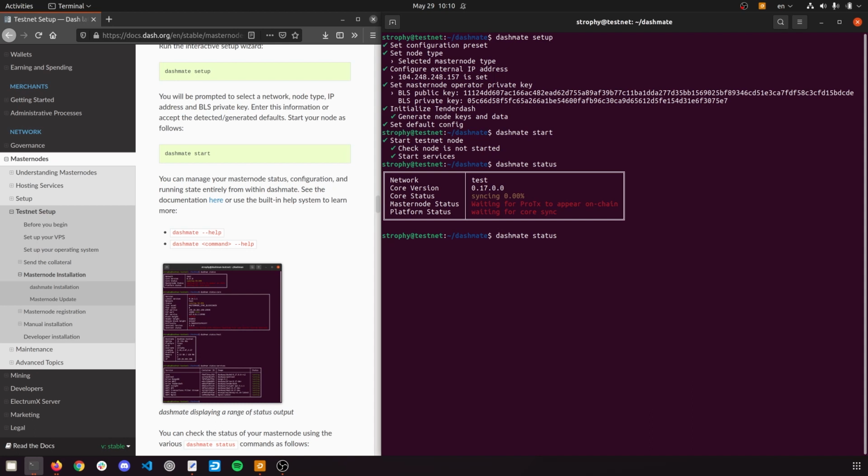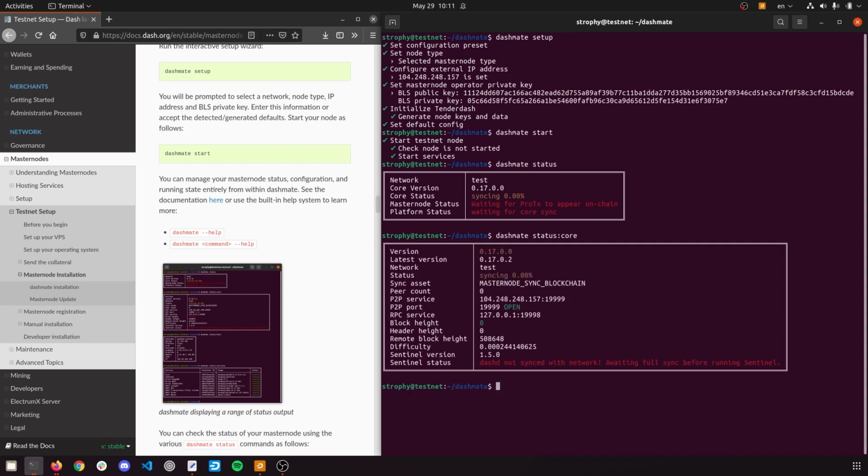This synchronization will take quite a while, so I'm going to pause the video here in a minute, but the way to monitor progress while this is taking place is you can just check the status of the core service. And again, it will query that specific container, get as much information as it can, and display this for you here. You can see it's already detected how many blocks it's going to have to sync. It's picked that up from a remote block explorer, and we're going to begin synchronization here with headers first, followed by blocks as soon as everything is ready to get started.